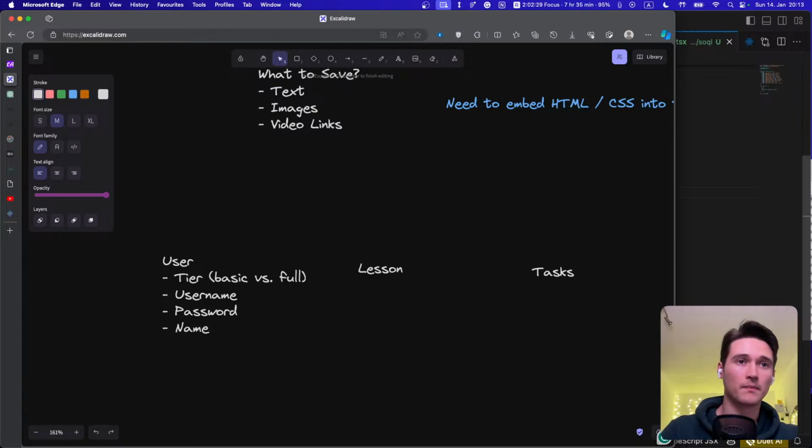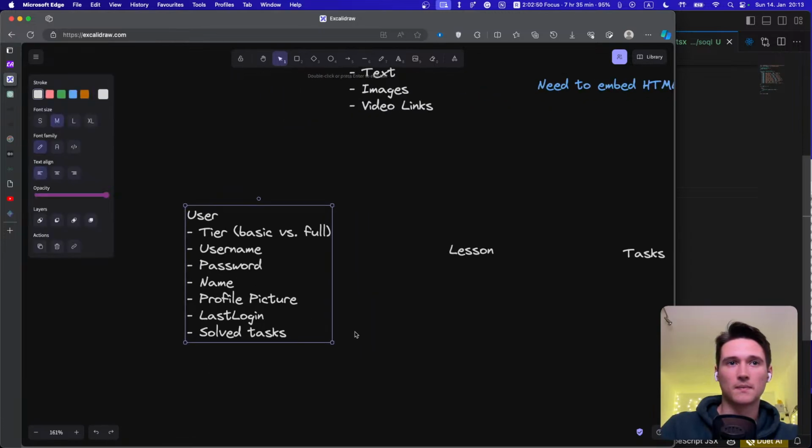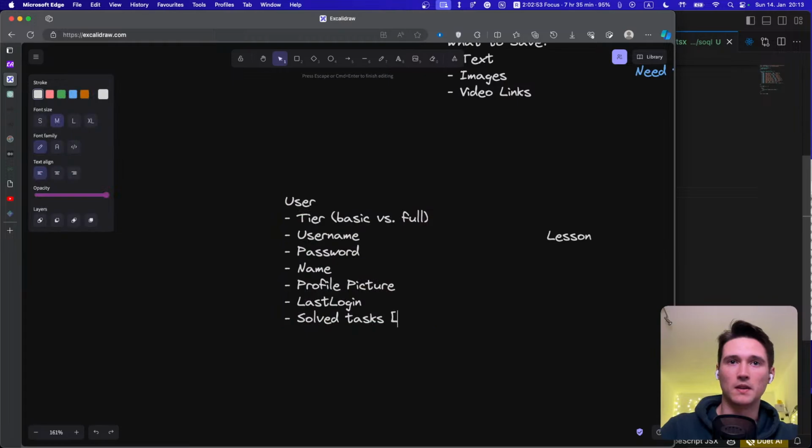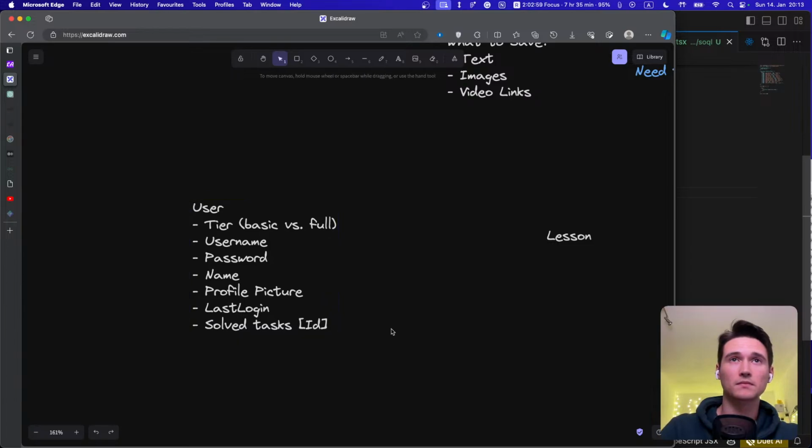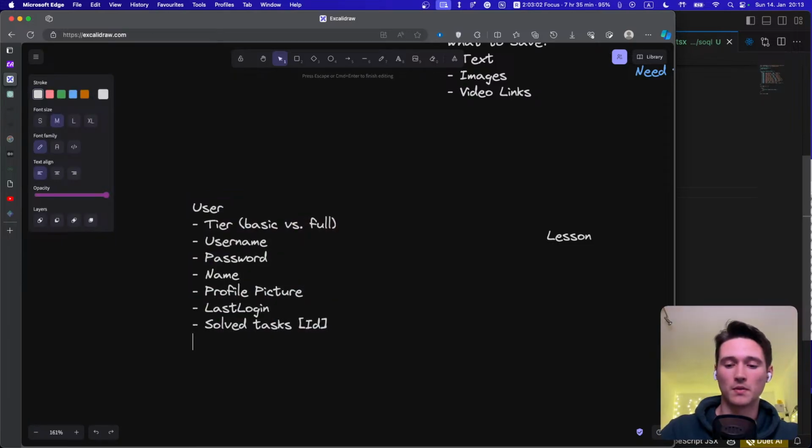Let's say name, let's say profile picture. Last login and solved tasks. And let's say solved tasks, it will be, I don't know, an array of IDs, right? Solved tasks, probably also solved something like done modules. We can call it something like progress.